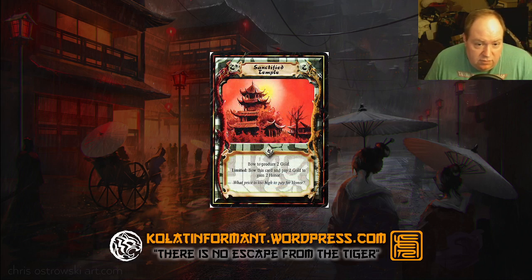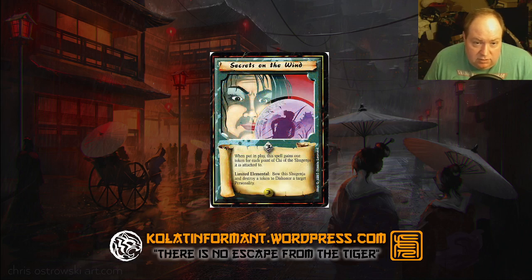Sanctified Temple was a baseline 4 gold cost, 2 gold production, or you can bow this, pay 2 gold, and gain 2 honor. Secrets on the Wind. This is a spell. Notice the scroll. 3 gold cost, 3 focus value. When you play this, you put a token on it for each point of chi on your Shugenja, and then you can bow the Shugenja and destroy a token to dishonor a personality.